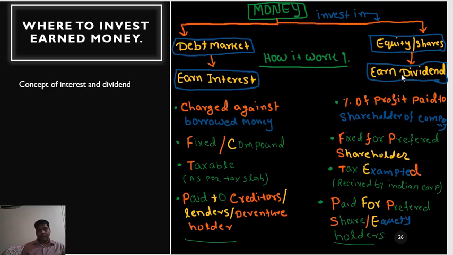And here, if you invest in equity, you will earn dividend. The dividend is a percentage of profit a company shares with its equity shareholders and preference shareholders. For preference shareholders, a dividend is mandatory because they are paid before equity shareholders are given a single penny. For equity shareholders, a dividend is only paid when the company decides to pay it out of the profit earned after paying the debt holders and preference shareholders.